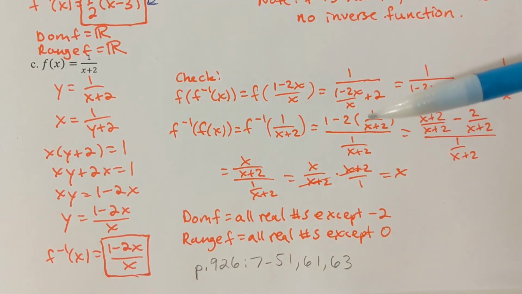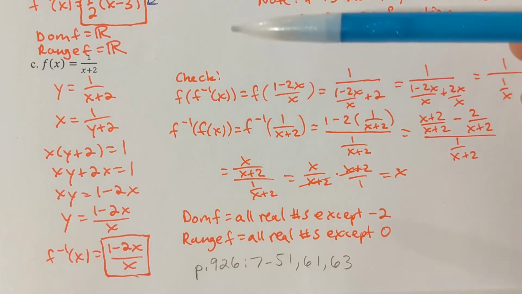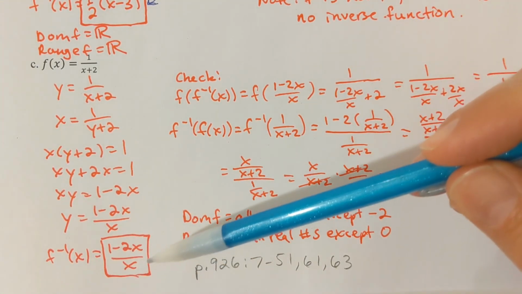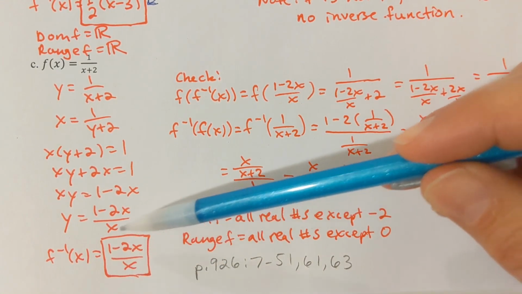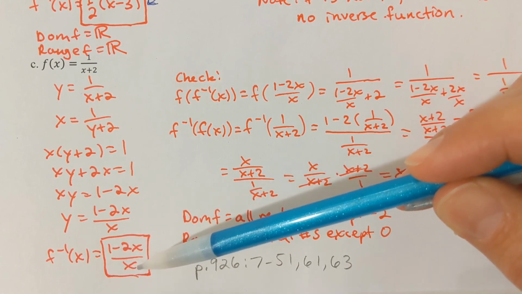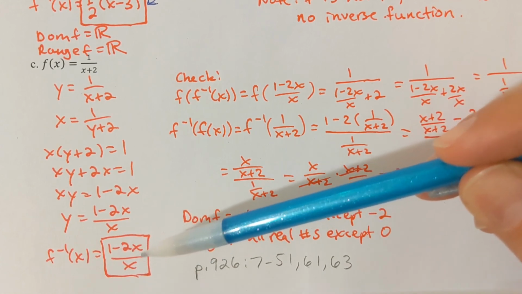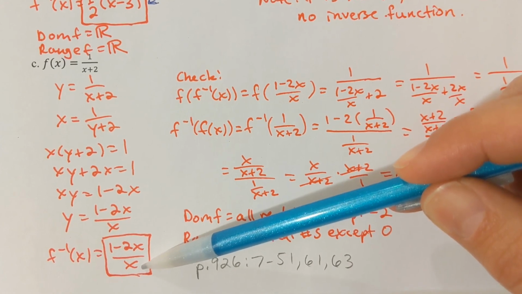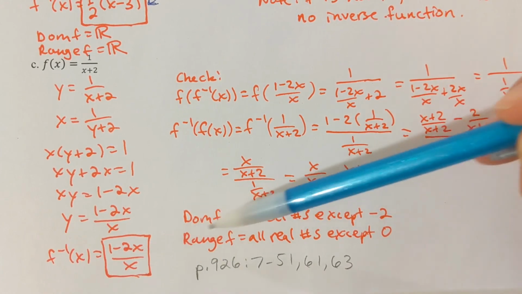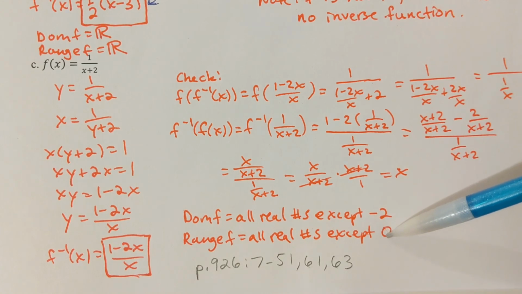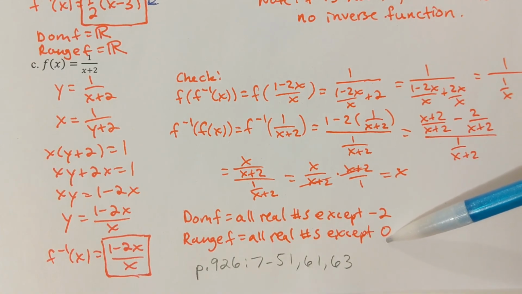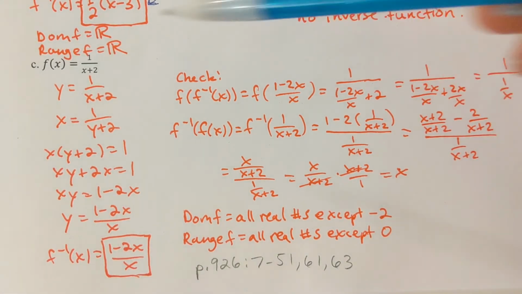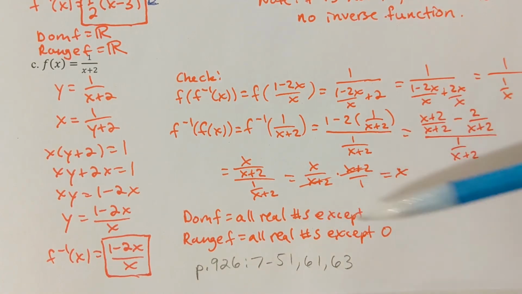How about the range of the function? The range of a function is the same as the domain of the inverse. What's the domain of what I have circled here? Well, again, I know I can't divide by 0. x is all alone in the denominator, so just don't let x be 0. All real numbers except 0. That's going to be the same set as the range of the function then. All real numbers except 0.